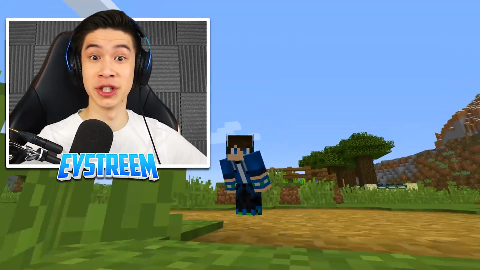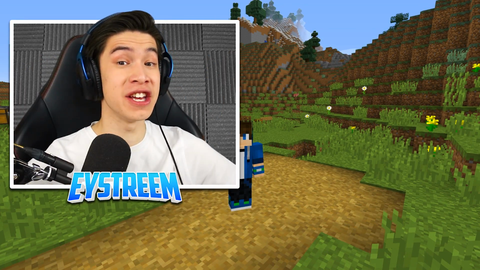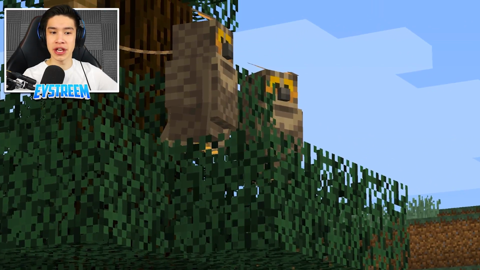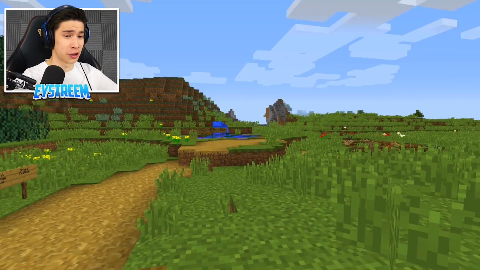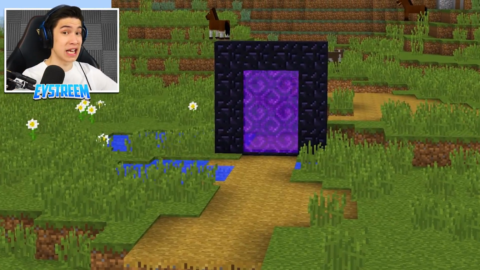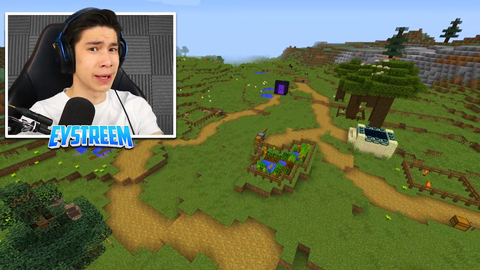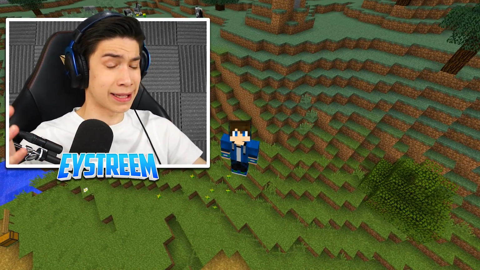And today I'm going to be showing you 10 mobs that were never added into Minecraft, including the sneaky, stealthy owl, this adorable little beetle that will actually ride on your shoulder, and this crazy lava cat that you can only find in the Nether, as well as a bunch of other mobs that either never came to Mojang's mind, or apparently just weren't good enough to make the cut.